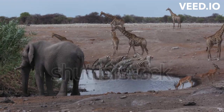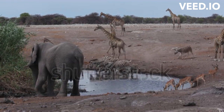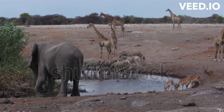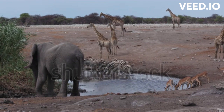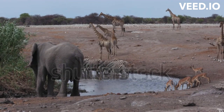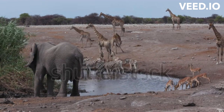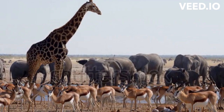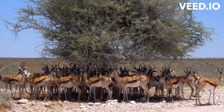Their narrow jaws and incisor rows allow them to selectively feed on the most nutritious growth. They also have a concentrated urine and can extract moisture from their fecal pellets before excretion. These incredible creatures have also developed unique ways to regulate their body temperature in the sweltering heat. They seek shade during the hottest weather and prefer to feed at night and early morning when the plants are moist. If all else fails, they cool down by rapid nasal panting.